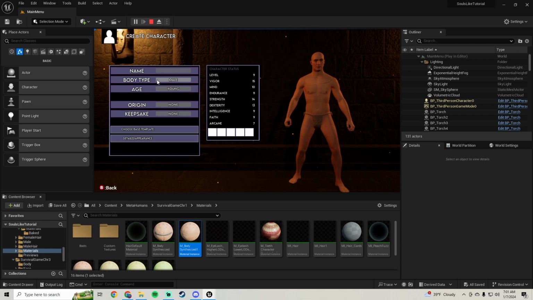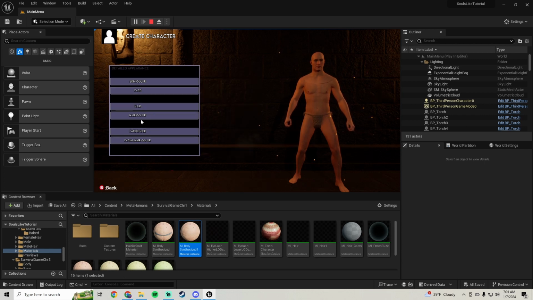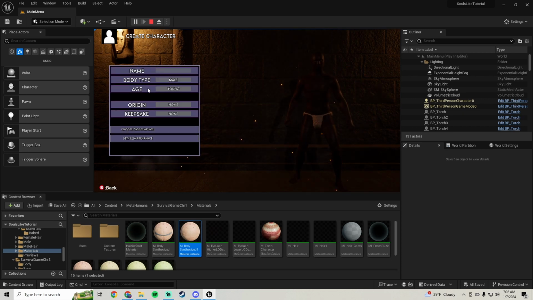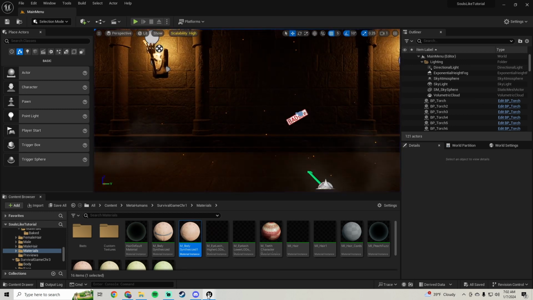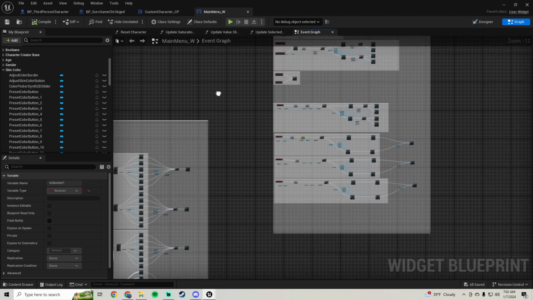We're going to click on the male, press that, set our skin to another color, come back, press our male button again, and it doesn't do anything. So that's good. That's what we want, because we have set our skin to another color.